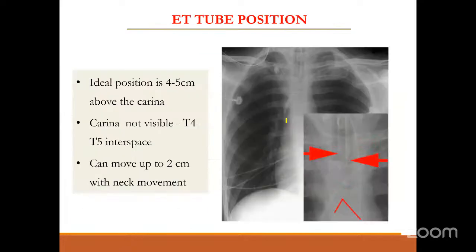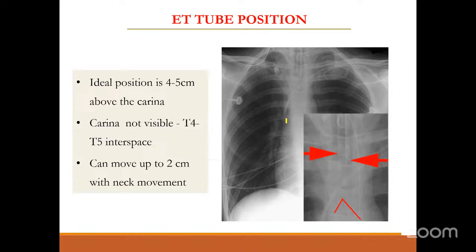This is one of the most common indications why an X-ray is done in an ICU, that is to check how the tubes are placed. An ideally placed tube usually lies around 4 to 5 centimeters above the carina. The carina is the point where the trachea divides into the right and left bronchus. If a tube is placed too high, there is a high chance that the tube can be dislodged or come out with patient movements or the patient care being given.